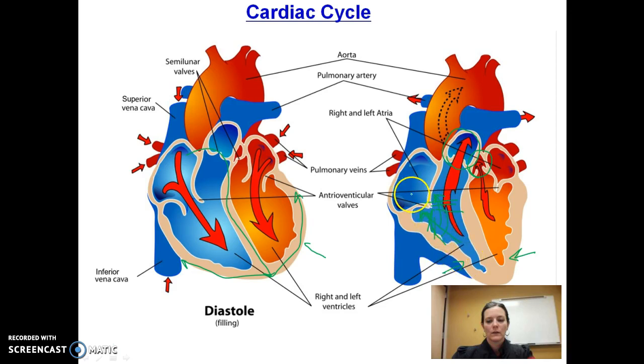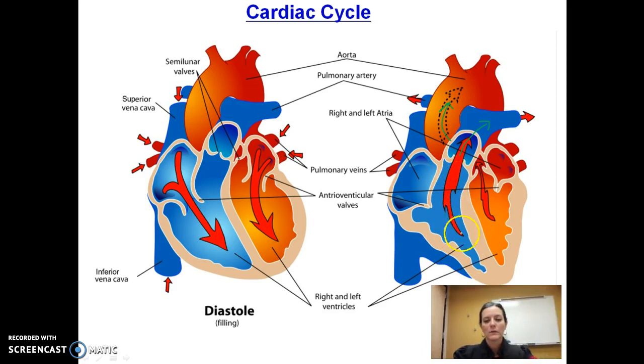Now, the blood can't go up into the atrium, so now what it does is that it actually pushes the semilunar valves open. So it's going to have the opposite effect there. And the blood is going to be pushed into the pulmonary trunk from the right ventricle or into the aorta through the left ventricle. Now, as soon as the blood gets pushed up into these big vessels, which is where it needs to be to get pumped out into the body, then the ventricle is going to begin to relax again.